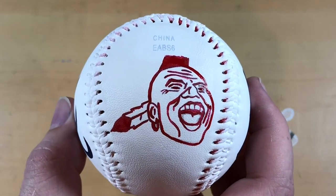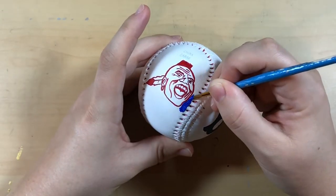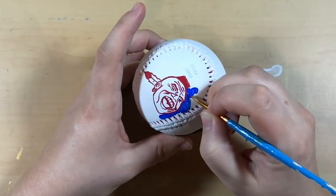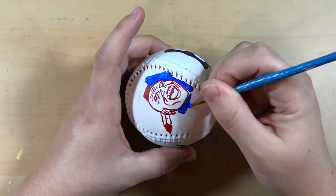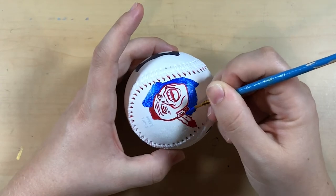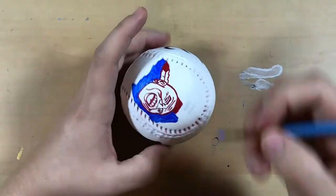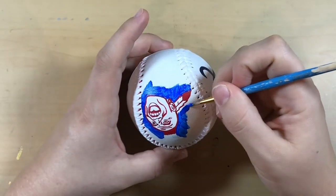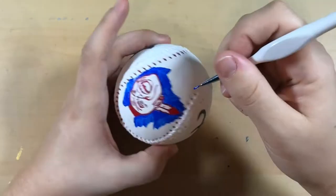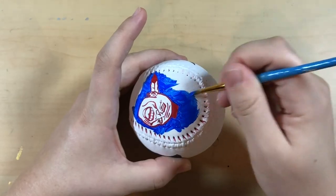Man, that looks so good. And again, adding the blue around the outside of it with the white inside the red, it popped so good off of that ball. Man, it looked great. I wrote in Jake's letter that I sent him, I said, once I finished with this ball, I really didn't want to send it to him because it turned out so good. And this was really the main reason. This Screaming Indian that is on the ball just looks so good on it with that light blue background and the red Indian. It was fantastic. I'm so happy with how it turned out.